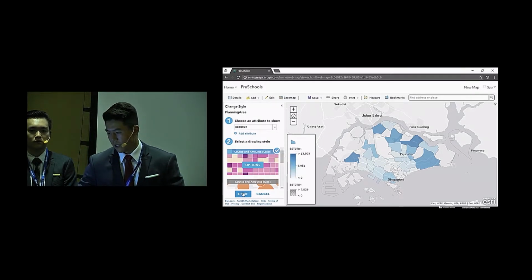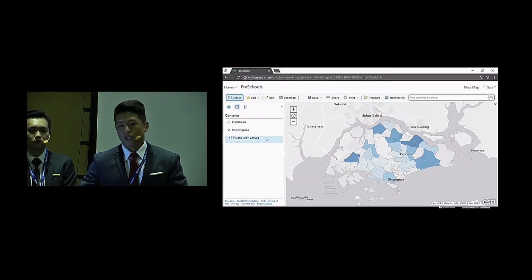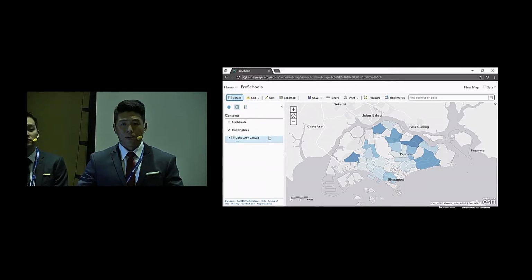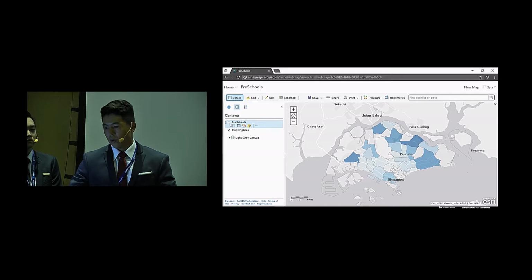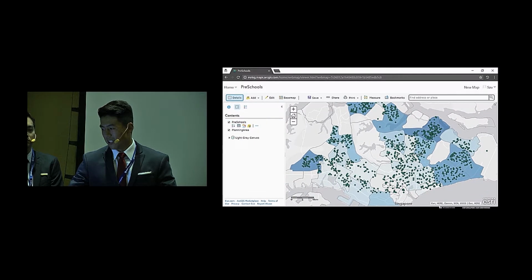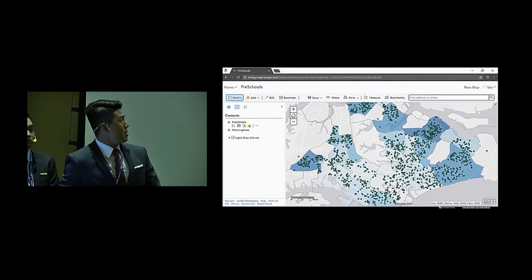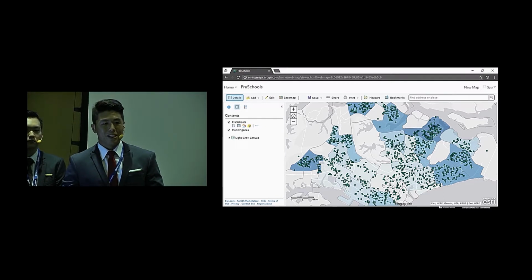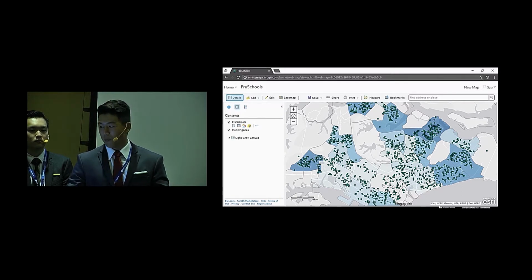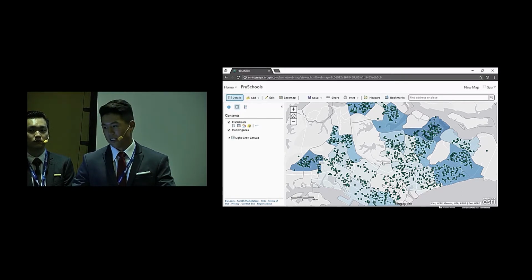But let's take this one step further. Let's say I am from MOE, and I'm interested in the number of preschools in each planning area. What I can do is plot all the preschools in Singapore as such. But just by looking at this map, I'm not able to make a decision whether or not to build more preschools, and where I am to build more preschools if necessary.